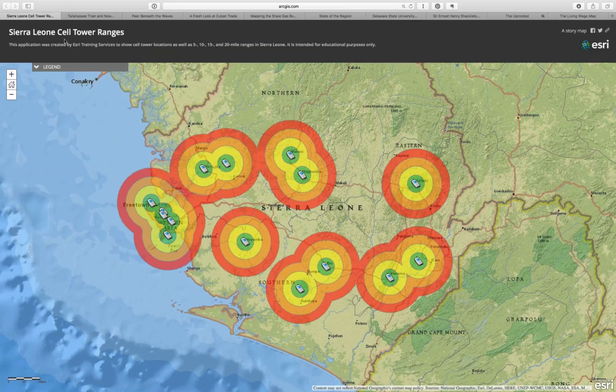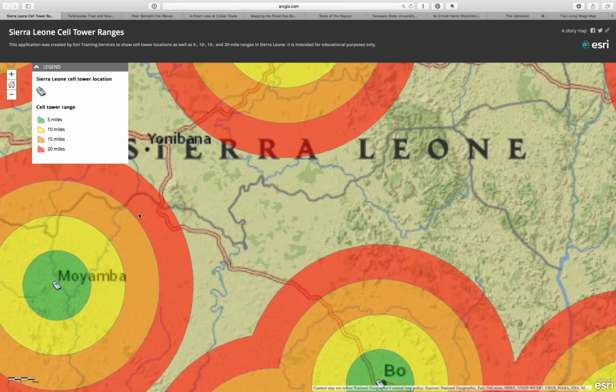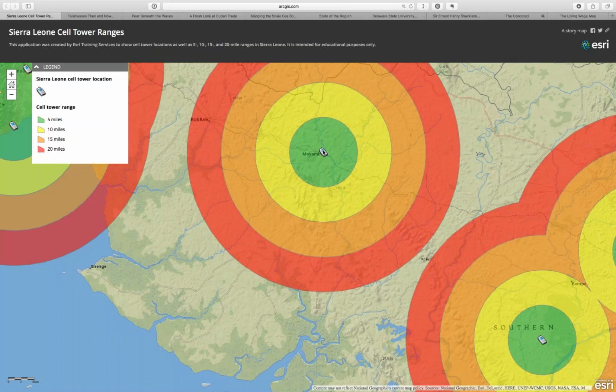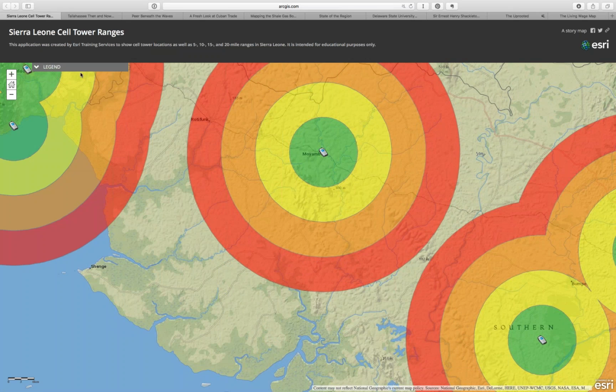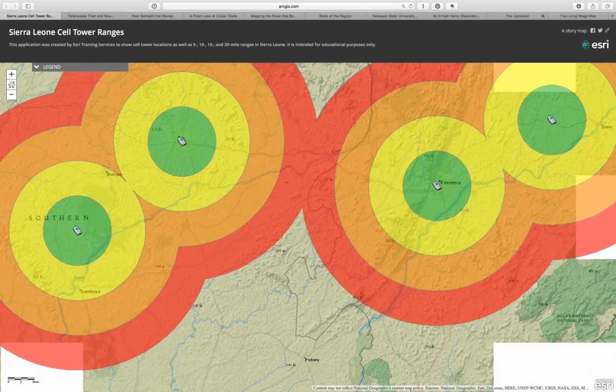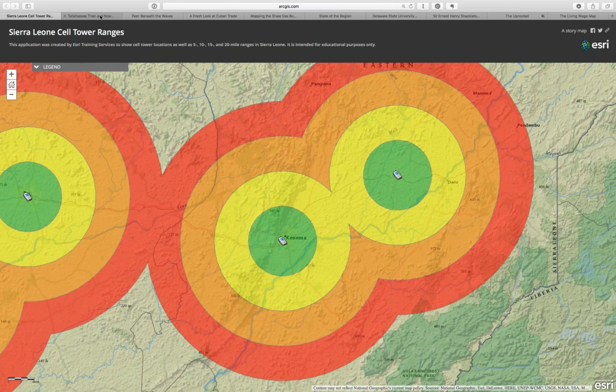You can see that this is those cell phone tower ranges. There's a little legend here that you can unfurl, and it shows you the distance, and as you see, you can zoom in, zoom around to the different areas, and go ahead and click on the cell phone tower, and it gives you the information for that tower. So not extremely advanced, but again, something that is difficult to do with other platforms, which is take a map, create it, and then have a version that you can give to people, full page, that works in a pretty interactive fashion with them not having to log in or know anything.